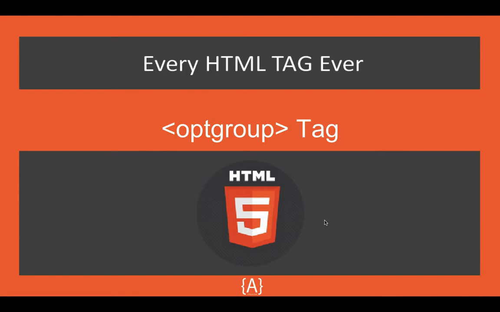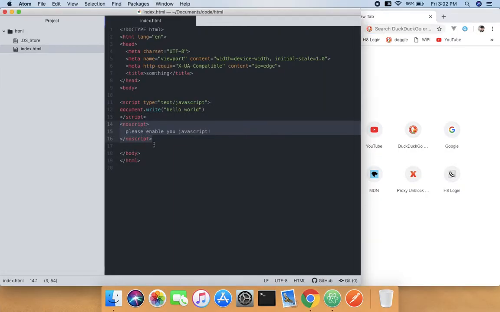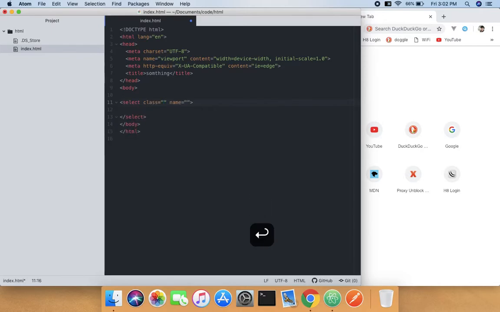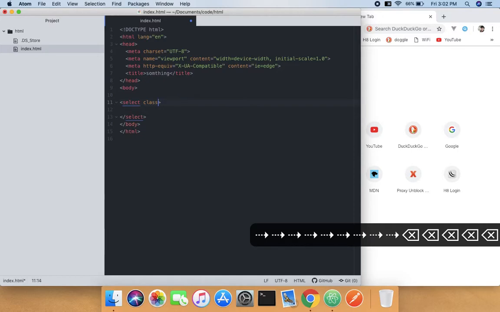For that, what we need to do is use a select. I'm not going to use any class or name because I'm not using any CSS properties.